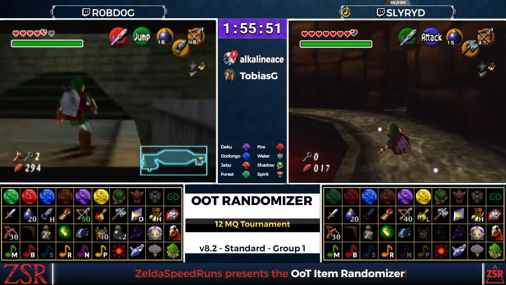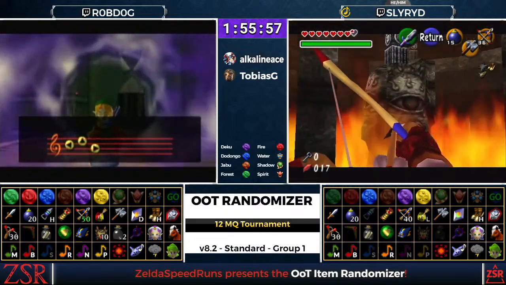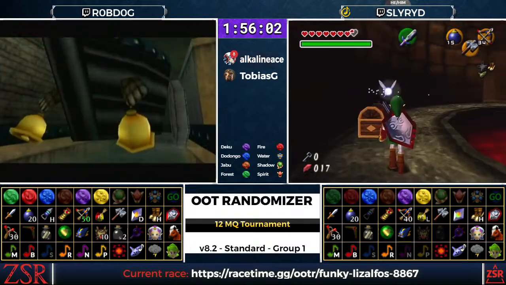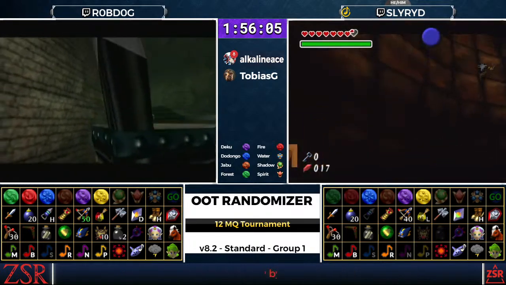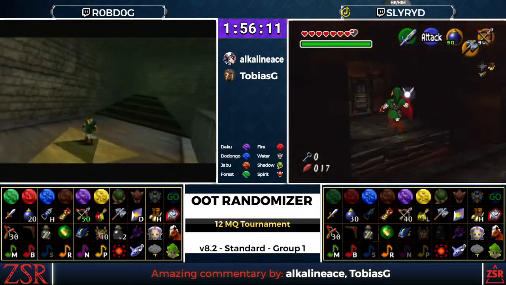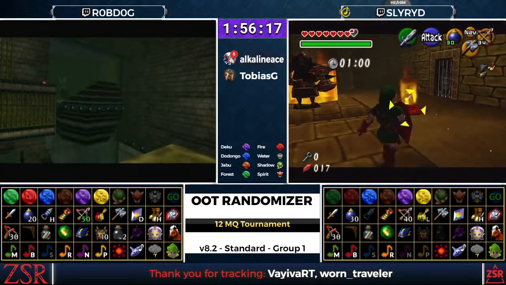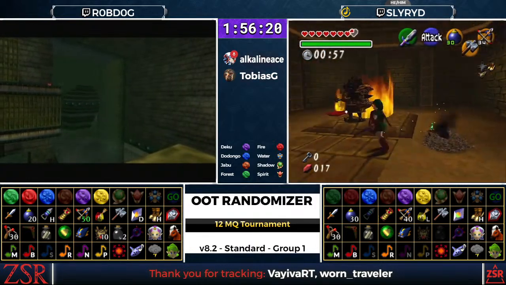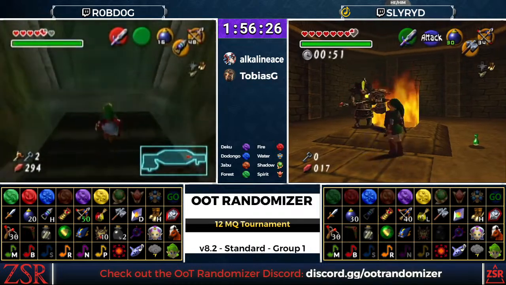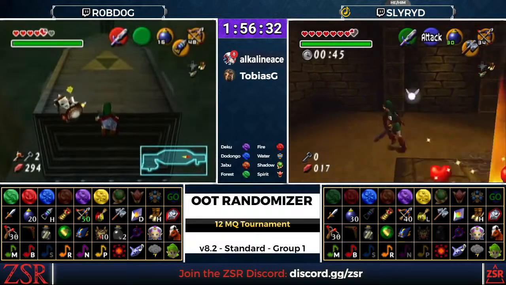Okay. The problem right now. He has the keys to do the back, so that's nice. He also has the keys to do the 2 checks at the start of the dungeon. I think he should be fine. More iron knuckles here. I think he's fine now. The boat ride is the same. It's a look at Stalfos.